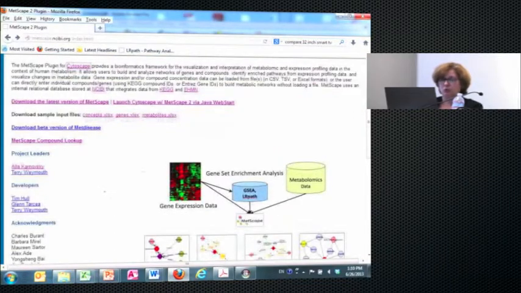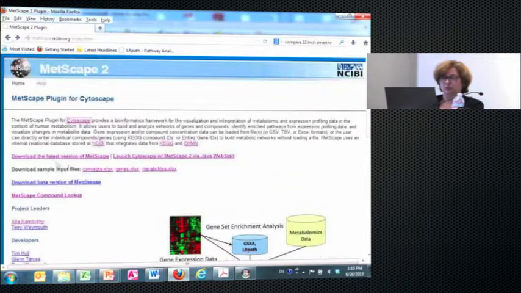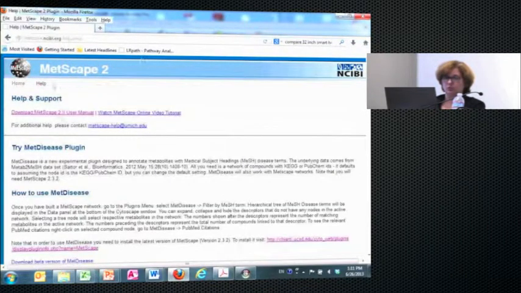Okay, the other things that I want to point out here, and I will go through this in some detail, there are sample input files so that you can try, and you can see what they look like, and I'll show that in a minute. Also, I want to draw your attention for a minute to this other tab, and there is a rather detailed Netscape manual, and you can look at that. It's extremely difficult to keep it up to date, so I think it's mostly up to date on the functionality that we have in the tool, but there may have been some smaller changes since we did that.